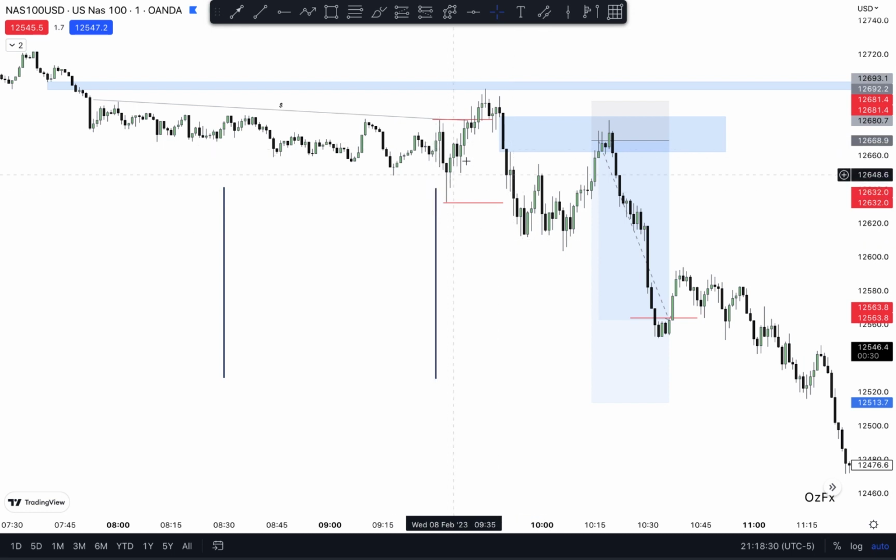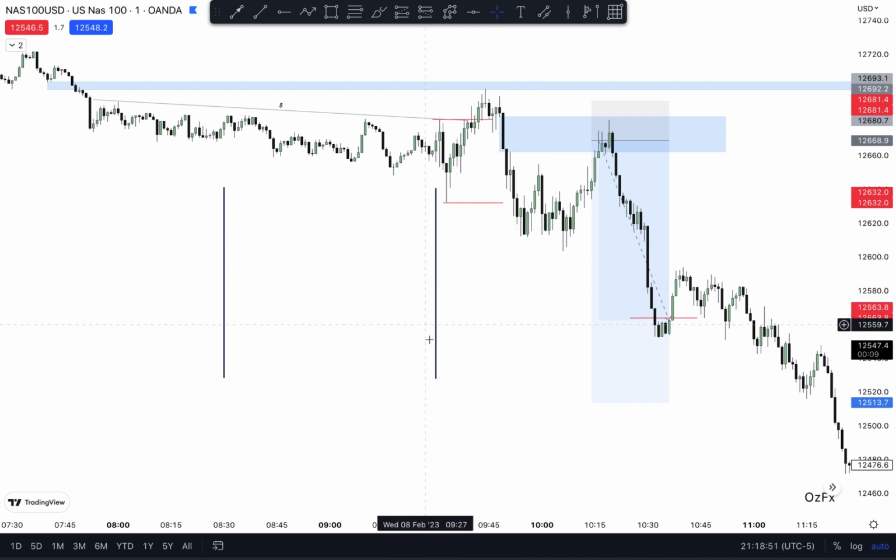So we take the first side of liquidity, we make displacement to the downside, showing serious movement, serious momentum to take out that low, and then we want to see an imbalance left behind. You don't even care about the order block, you just look for imbalance. But if there's an imbalance, there's most likely an order block. That's literally all you need.